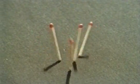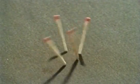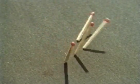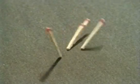For a simple magnetic trick like this, you need two obvious things. You need to drill the middle of the match and put an iron pin inside, and of course you also need Tim underneath the table with a magnet. You're all right under there, Tim? And there's the magnet, which we did the trick with.